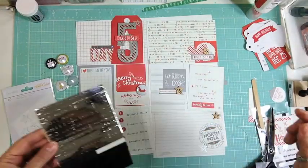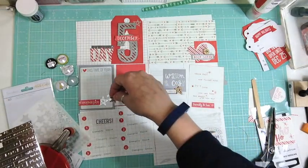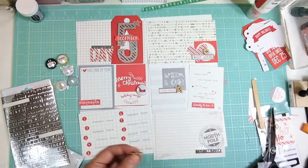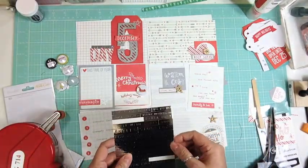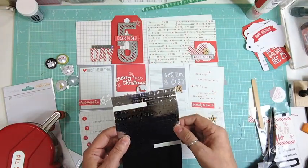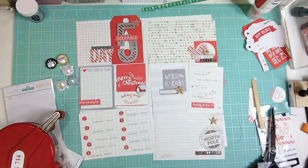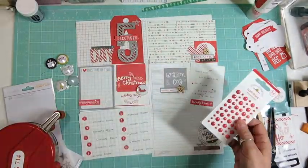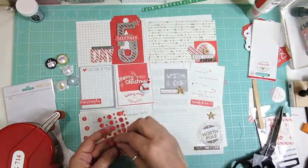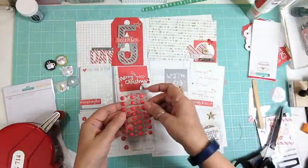So I took out those stars, those rub-on stars. Love them, from Studio Calico. I added them to a few cards. I added those Dymo silver stickers. Love them. And then there's even one that says Elf Antics. So I know that on December 5th now, I've got to film Peppermint doing something naughty, right? And I'm working that night, so chances are he's going to be bugging someone at work or something like that. So it's getting me to prepare ahead of time.